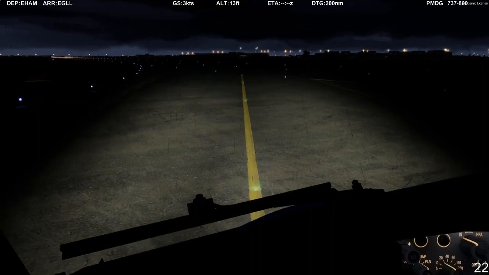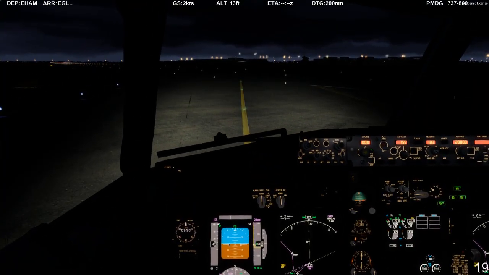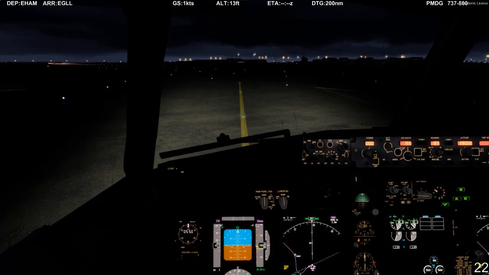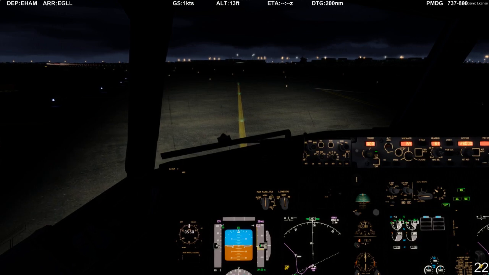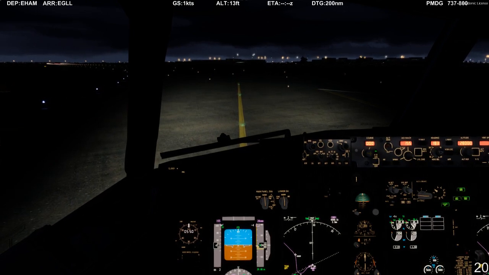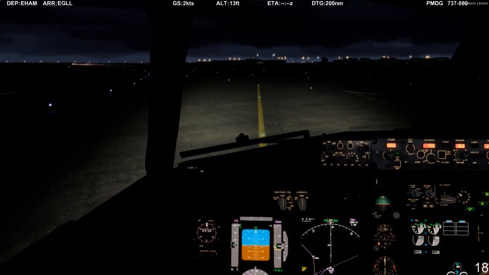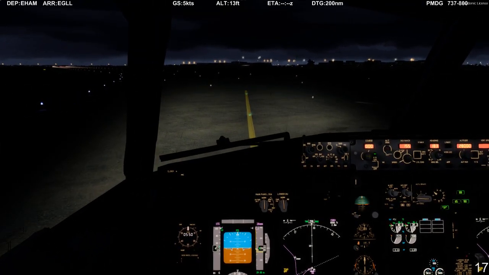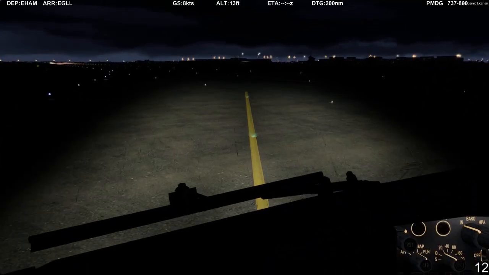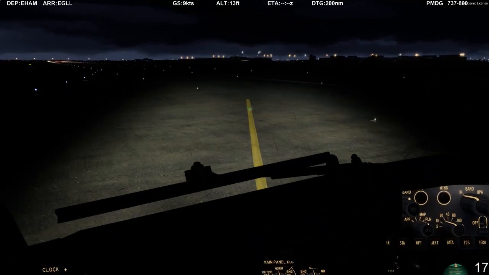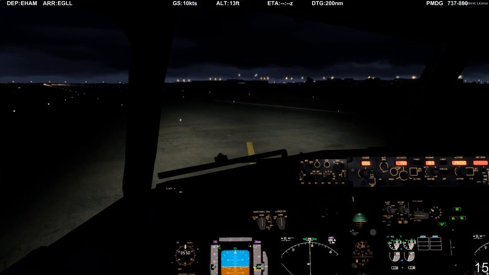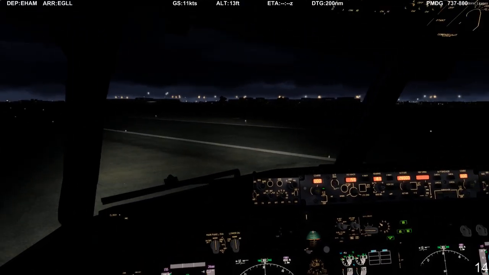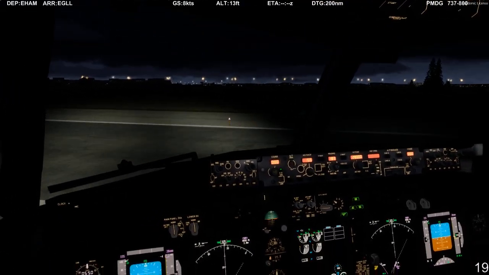Alright, let's go. Oh, the reverse thrust. Why is it doing that? I'm pushing the throttle forward, not backwards. Absolutely ridiculous. And it has to be this throttle. It has to be. Absolutely stupid. And now, of course, we're accelerating way too fast and the frame rates are in the toilet again. What's with the frame rates? Oh, come on. It was just fine when we started out. Why is it a problem all of a sudden?